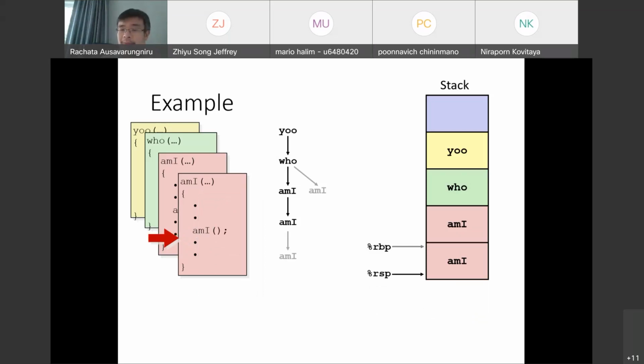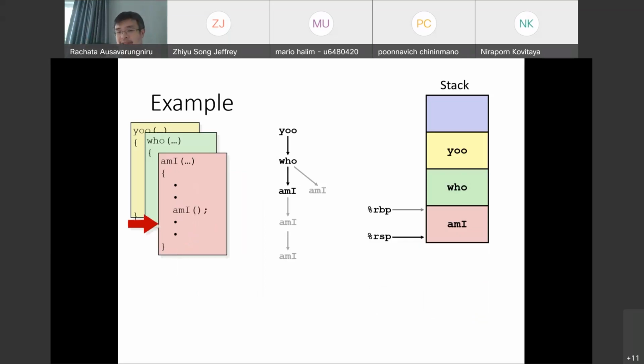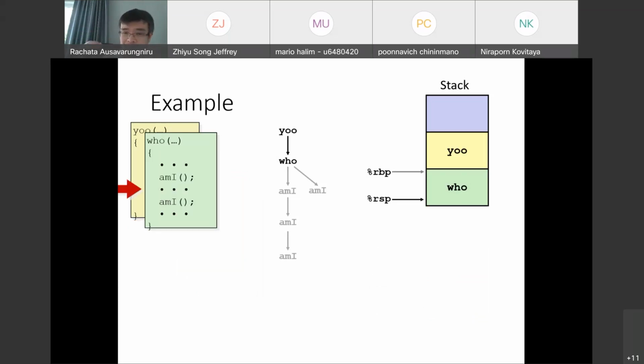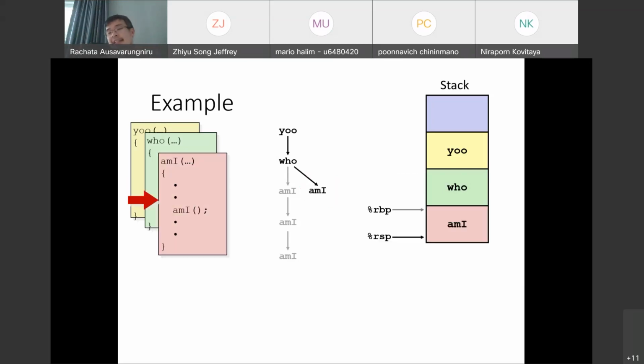So make sure that now I'm pointing at the current frame. Then when I'm done, I pop everything and go back to the earlier frame. And now I am ready to run the second part of the function mi, which is what is a circle, right? So now I have another instantiation of mi. I push.